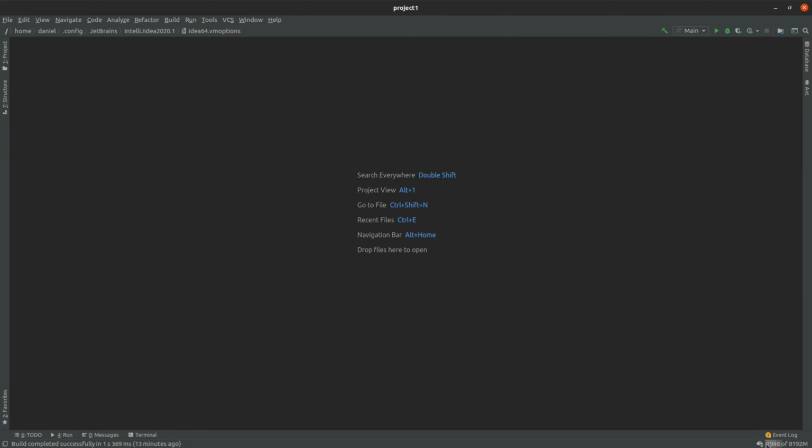So if you want to see how much memory IntelliJ is using from the total memory we reserved for the heap memory, you just click the right button and select memory indicator. And if you don't want that anymore, you just select it again and it disappears.